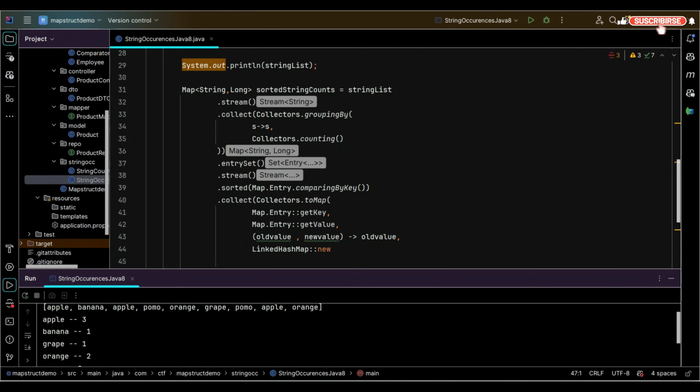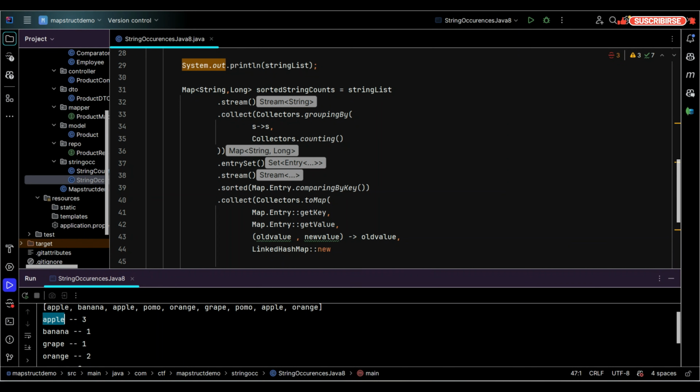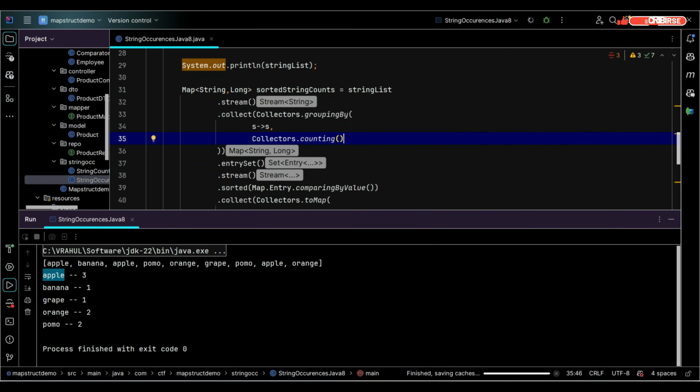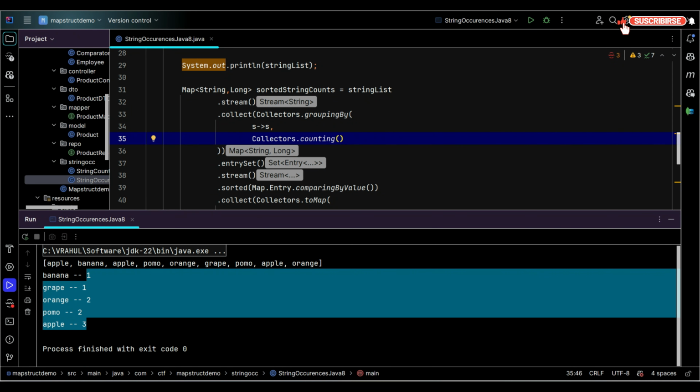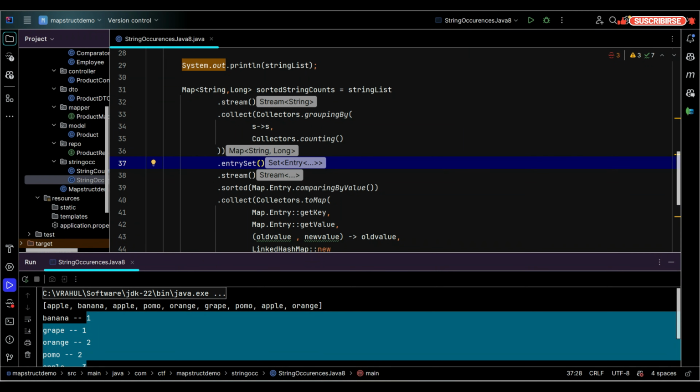Now instead of the alphabetical or sorting order based on the keys, if I want it based on the values and I write the value, then you will be able to see it is based on the value, in increasing order. So this is how, with a little bit of tweaking, you can change the order and sorting of the count in the order which we want.